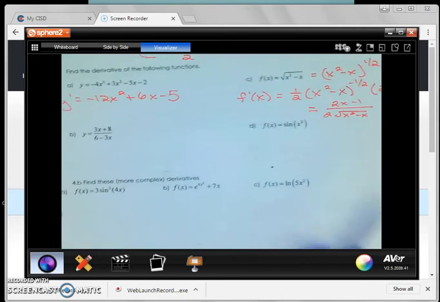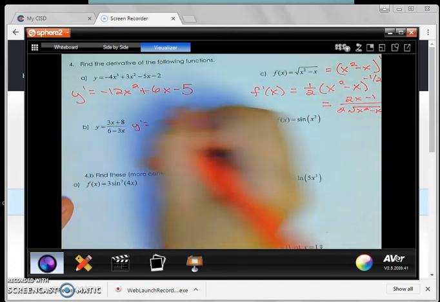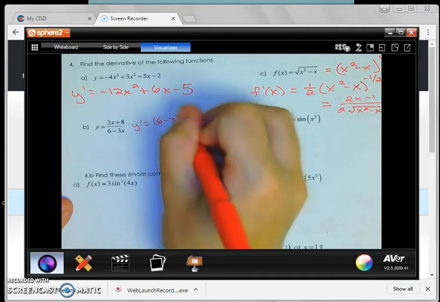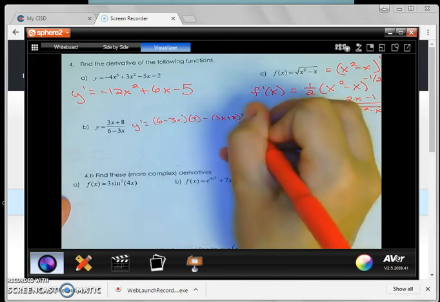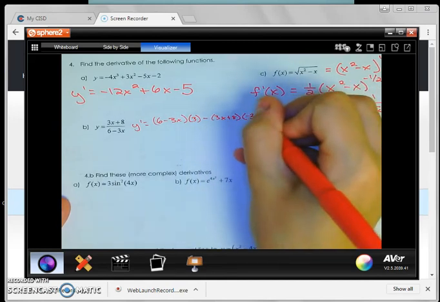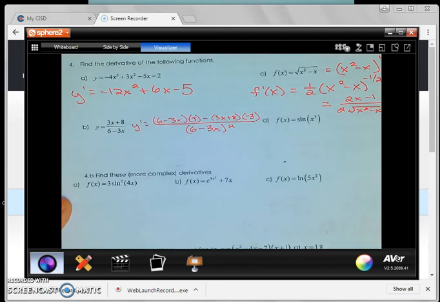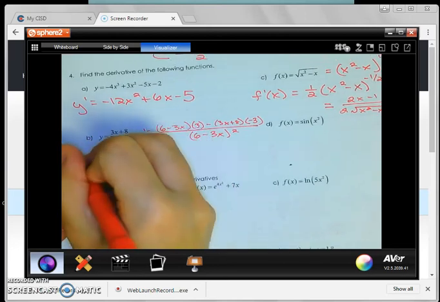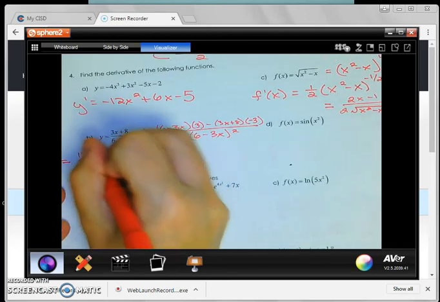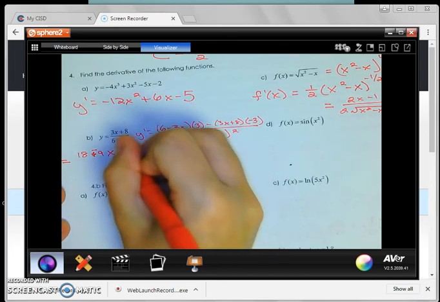Okay, so over here we have a quotient rule. So you have y prime. You have bottom times the derivative of the top minus the top times the derivative of the bottom, or low d high minus high d low, all over low squared. And so this is your safe stop. If you continued simplifying that, and again, I would not recommend simplifying it unless it specifically asked you to, okay, because you do not want to risk, oops, that's a negative. You don't want to risk an algebra error.